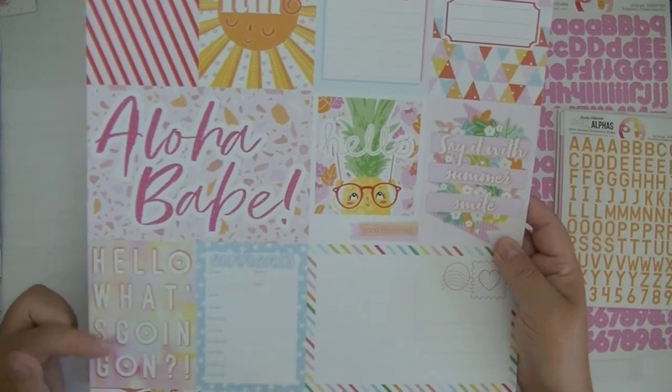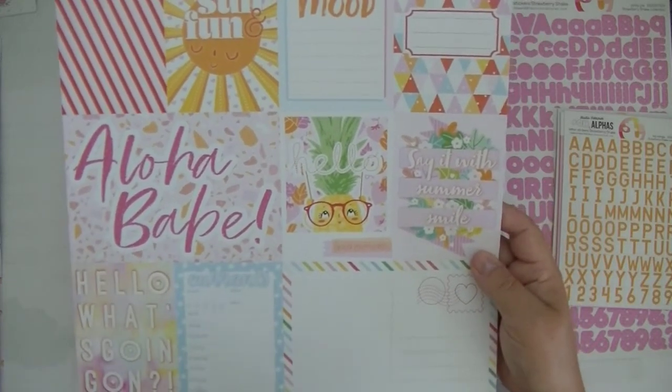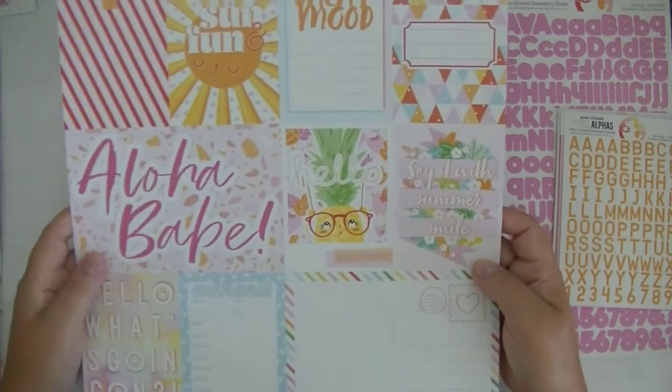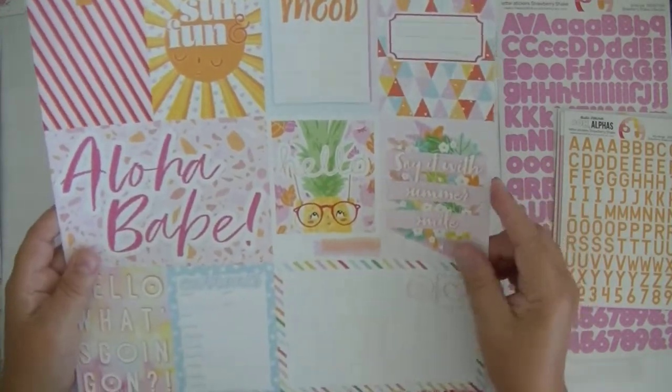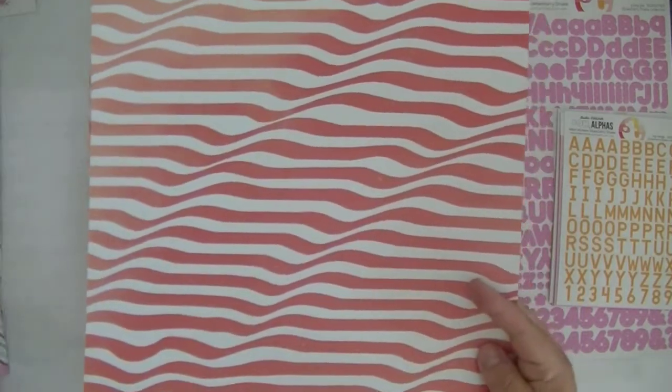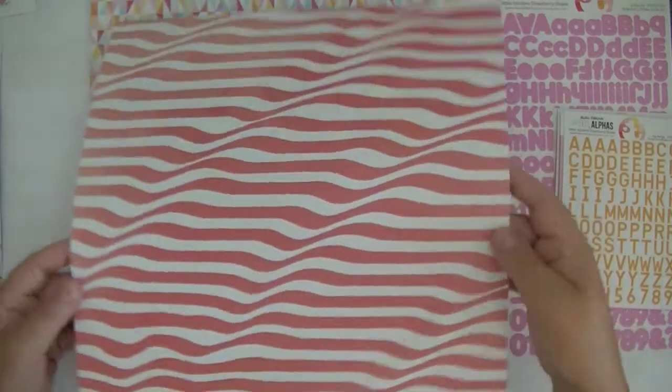It says, "Hello, what's going on? Say it with a summer smile, sun and fun, vacay mood," and a really cute pineapple there. And the back side of this paper looks like this.